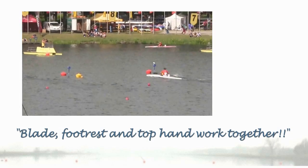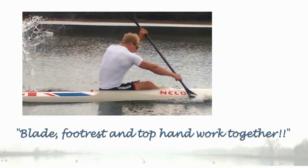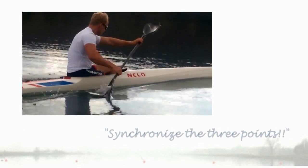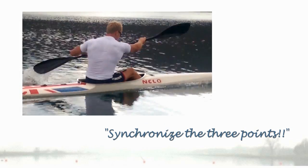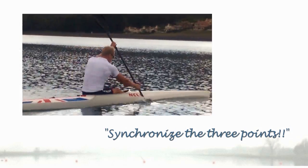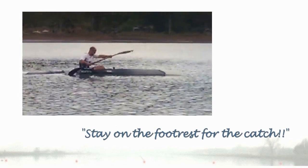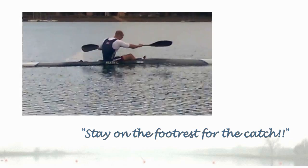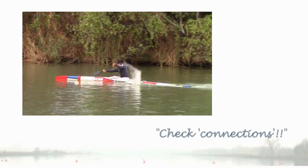Blade, pivot, and top hand work together. Five! Ready, up! Synchronize the three points. Stay on the footrest for the catch. Okay. Ready, up. Check connections.